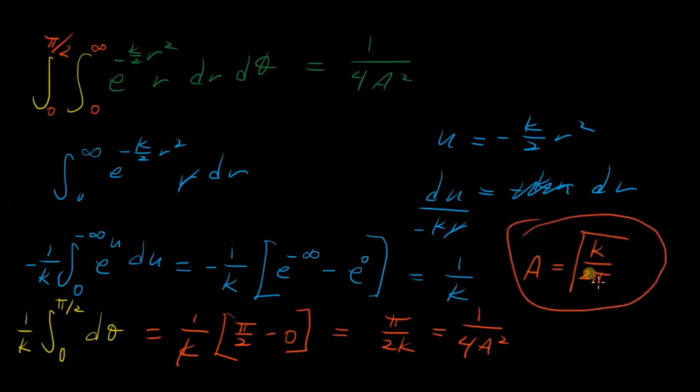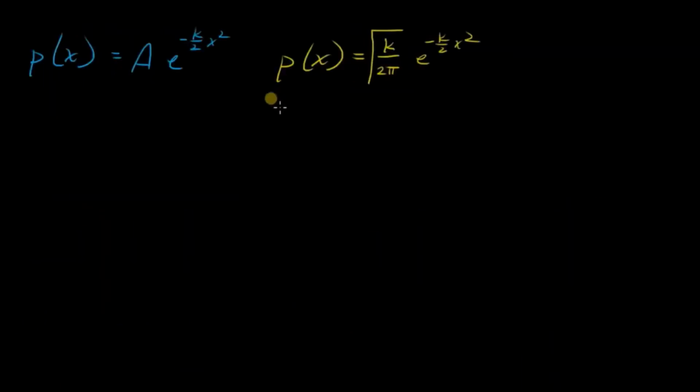Now we can take this back to our original function and substitute it for a. Okay, so we had this and we figured out that a is this, and so I've simply rewritten it with a substituted for. Now we need to deal with k, and we do have constraints left that we haven't dealt with because we have to get the mean and the variance involved, because that's what this is all about. And so we need to, let's think about the mean of this expression.